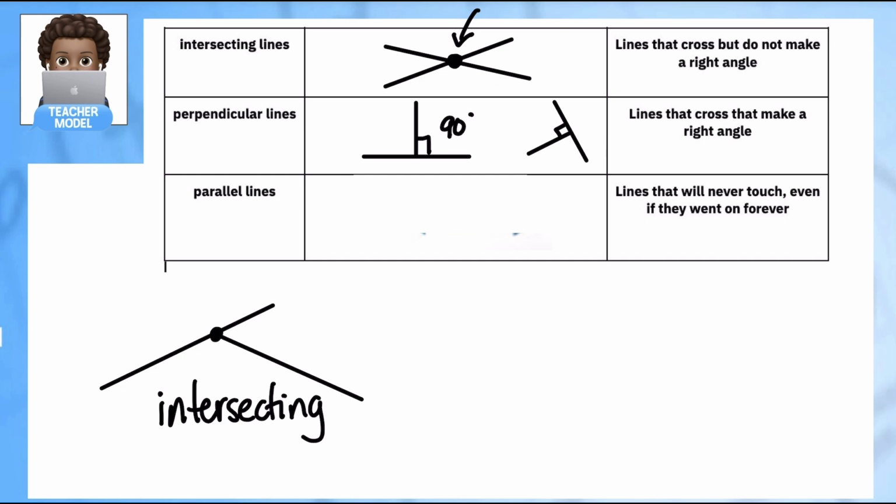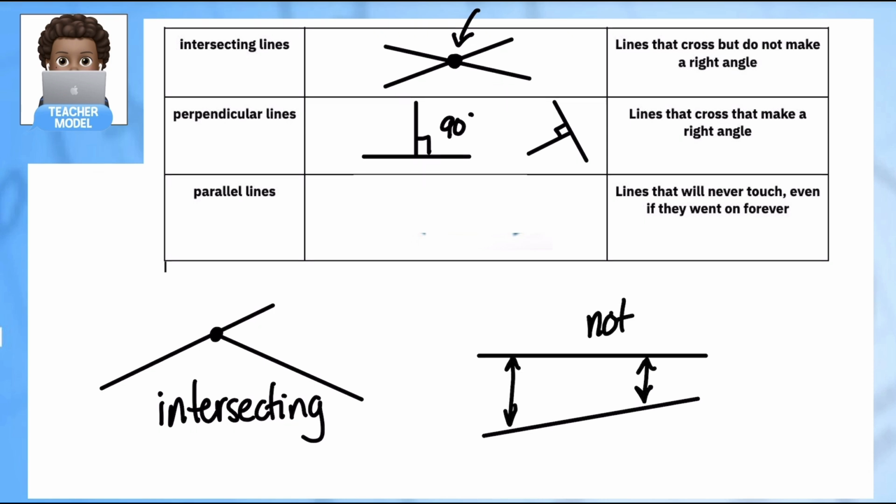Parallel lines, parallel, like when I'm parallel parking, are 2 lines that, no matter what, are never ever gonna touch. They're always the same distance apart from each other. And this is kind of hard for kids to understand. Like I might have 2 lines like this and they're not touching, but they're not the same distance apart. Like they're far, but here they're far closer. So this is not parallel.